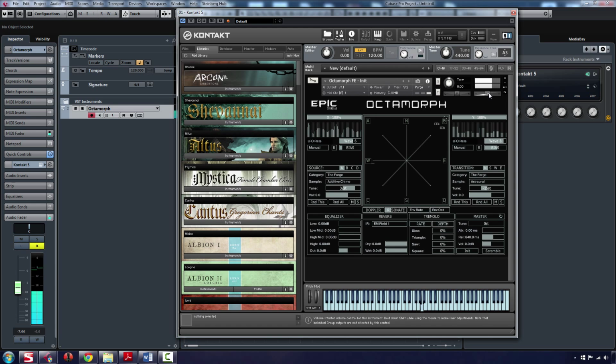Let's do this. So the tremolo, if we put in the rate and the depth a little bit, and we specify the shape.